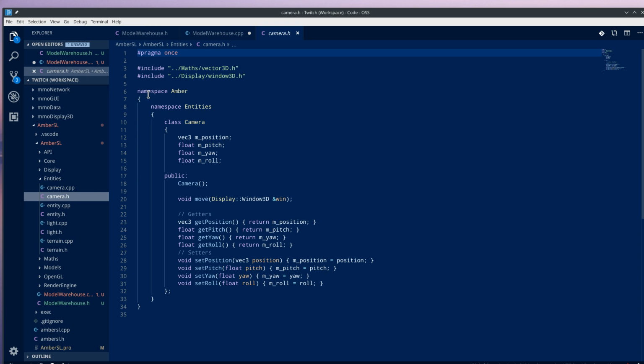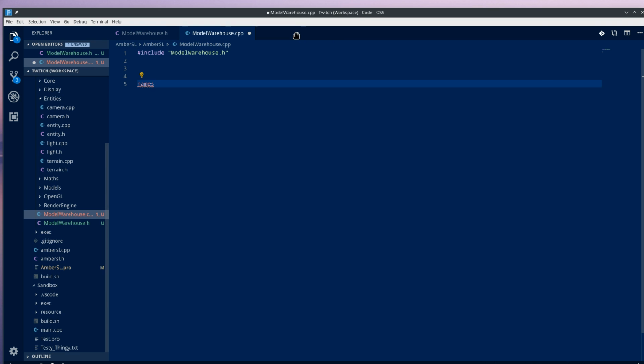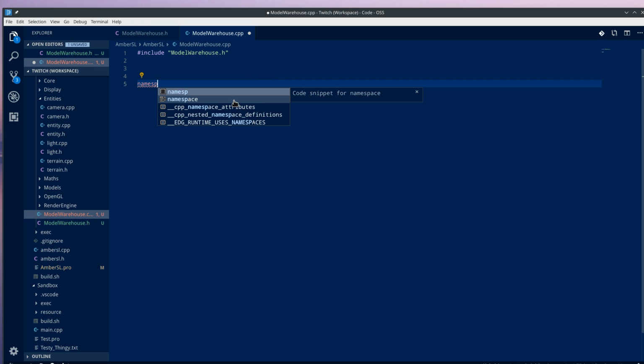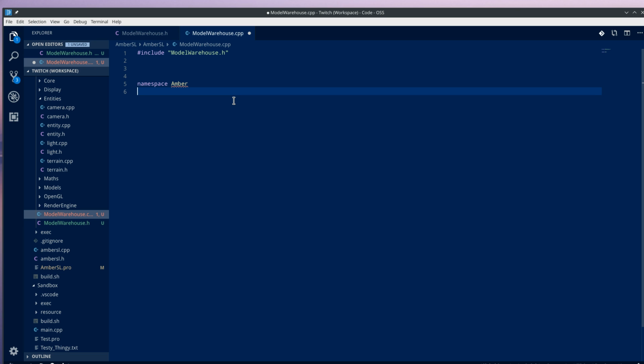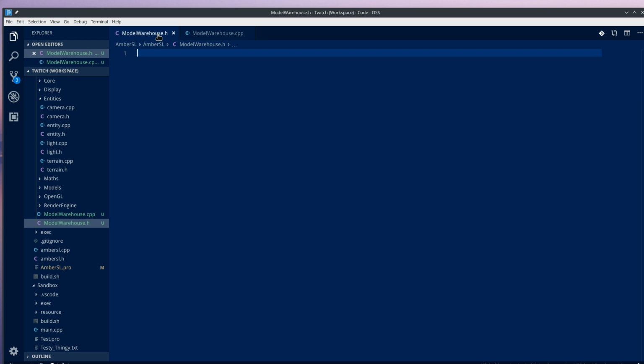Yeah, namespace is Amber, followed by the folder on Amber. It has its own way of doing things, which is fine. That's the only namespace I'm going to need though. So we'll just copy that over. Here we go. Not a difficult start to the day. I'm liking this a lot.